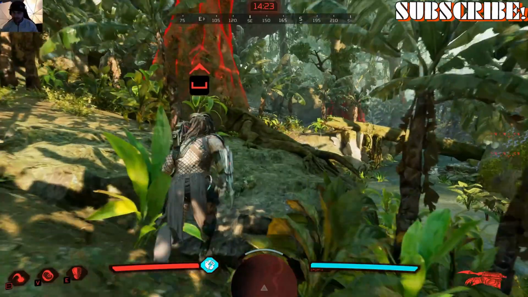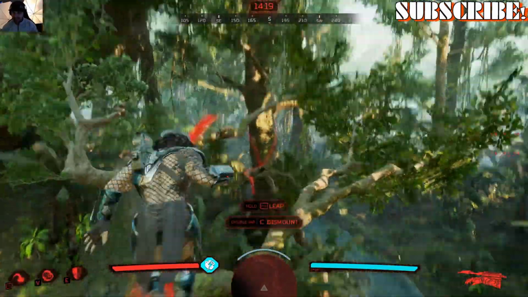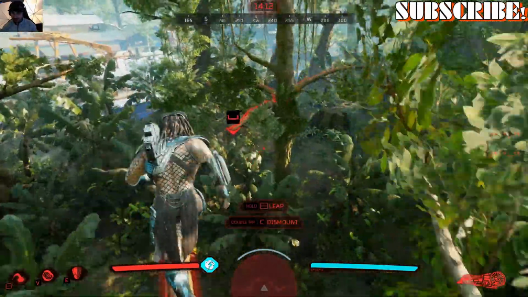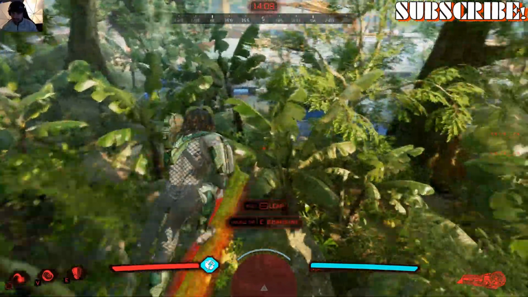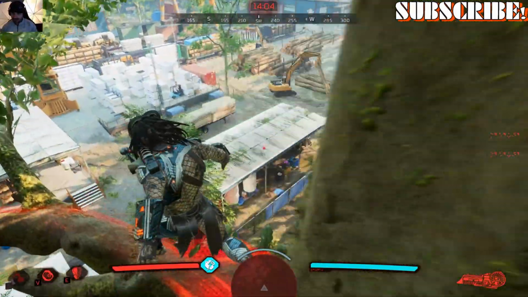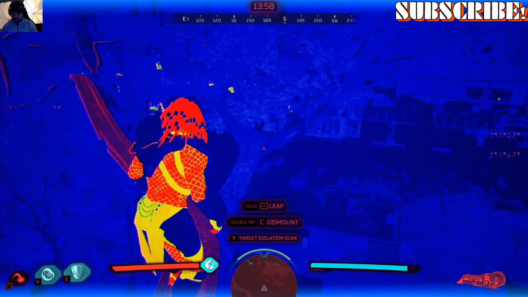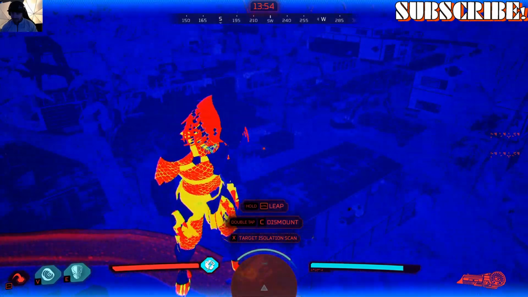Red tree. Not kidding. You can jump between trees and do it very easily. So when you need to cross long parts of the map, you can do it very, very easily. So you can get here, go into camo, then put on your heat signatures, trying to find people. I don't see anyone.